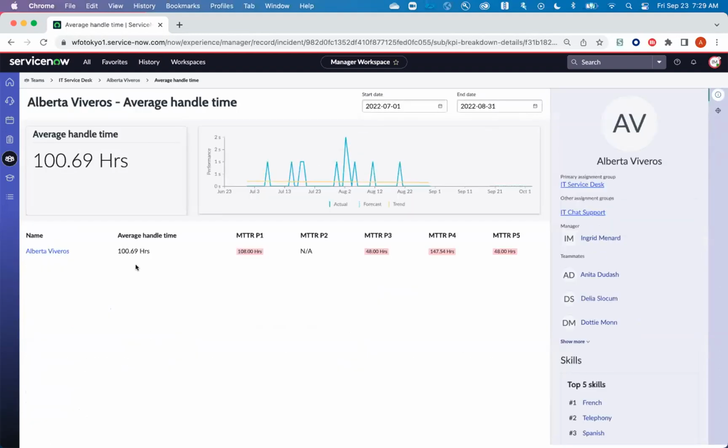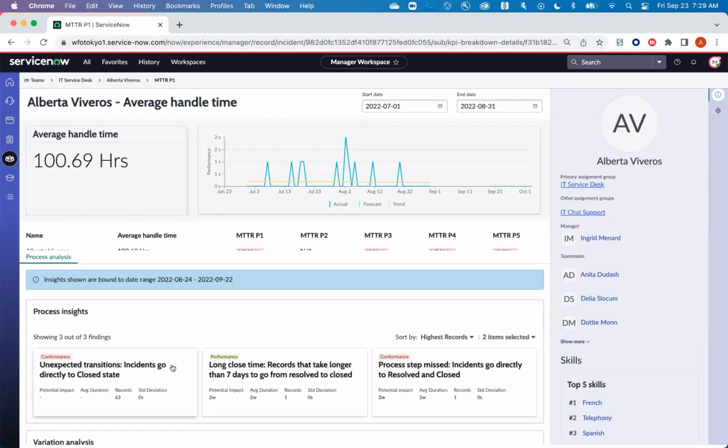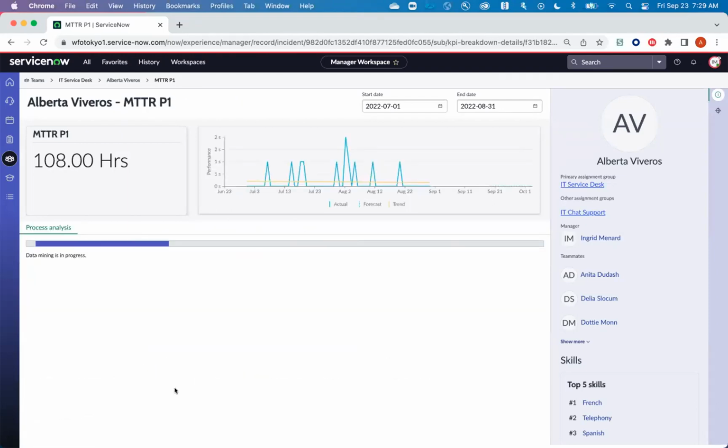So again, being able to come in here and see these stats, break these down, correlate them to other stats, and then get that why, get those process insights. This is just so powerful. And you might be looking at this and saying, yeah, but come on, how much setup did this take? Like, this is crazy. This is probably years of data and years of configuration.